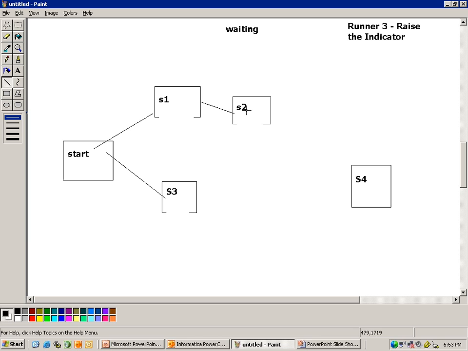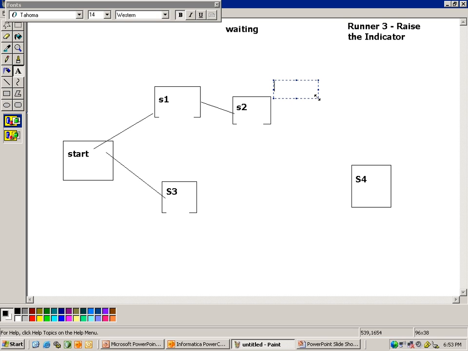Now when S2 is completed, after it completes, it will raise a flag. How to do it in Informatica I will tell you in a few minutes.